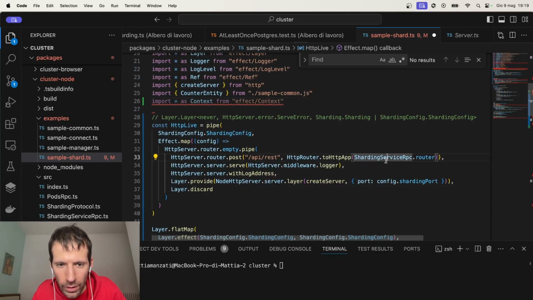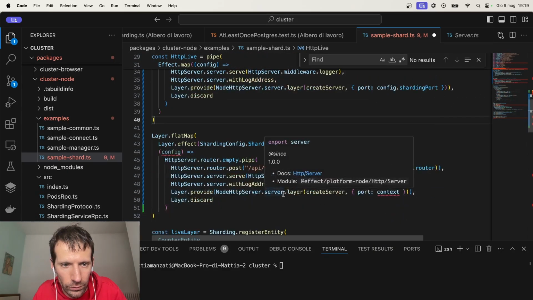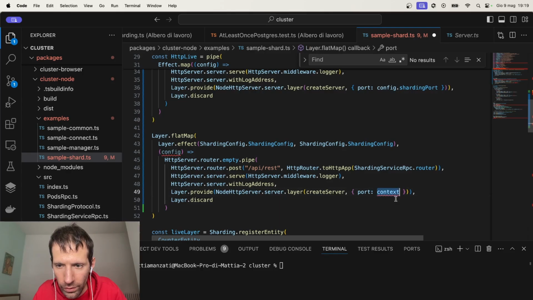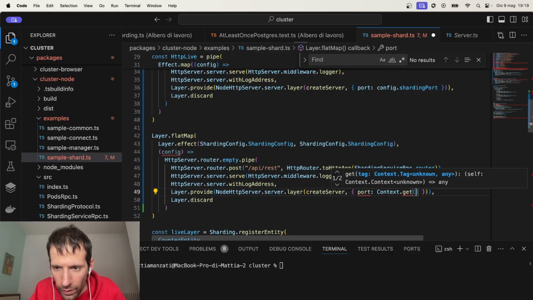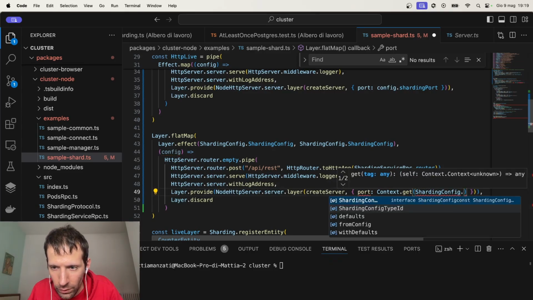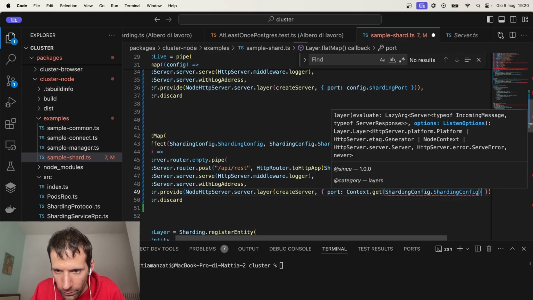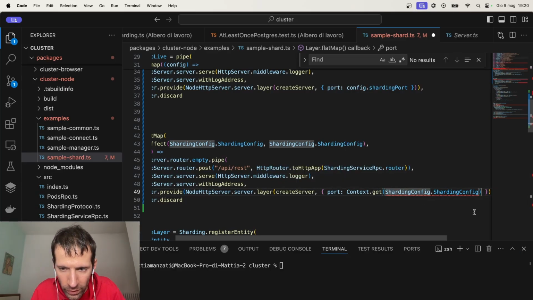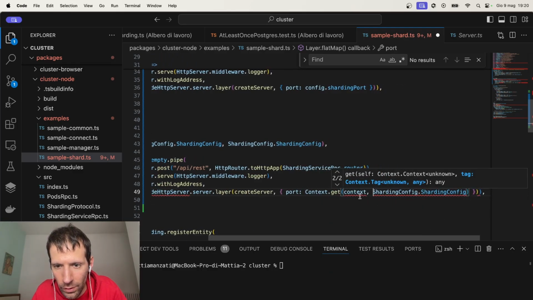Okay, and now I can do something like context dot get. I want to get the sharding config from the context, right?